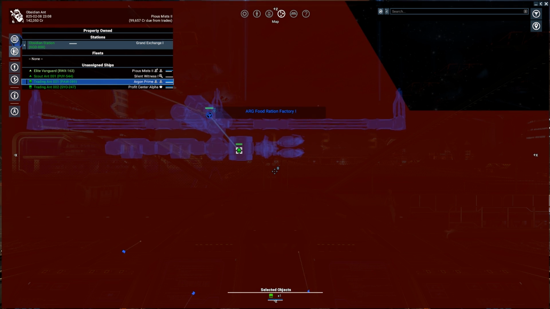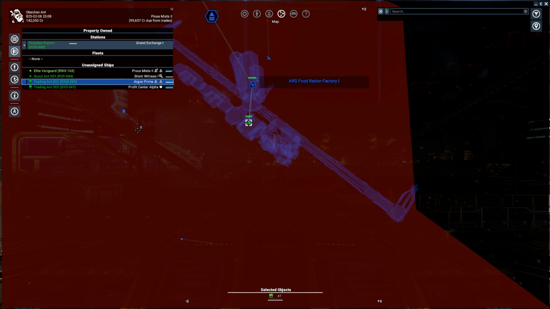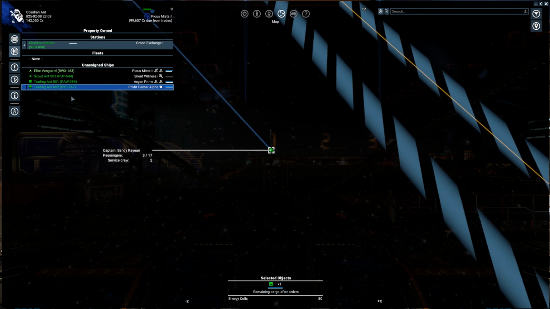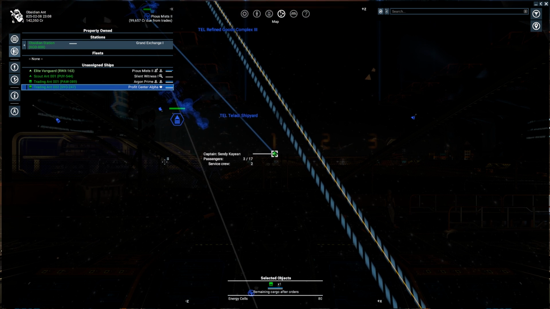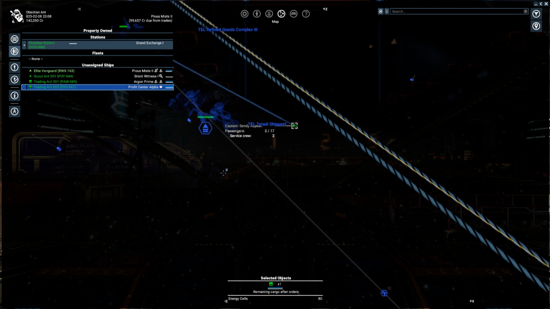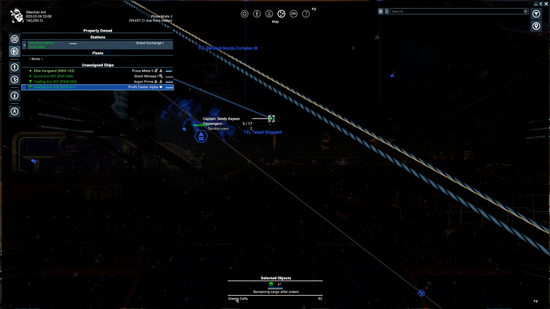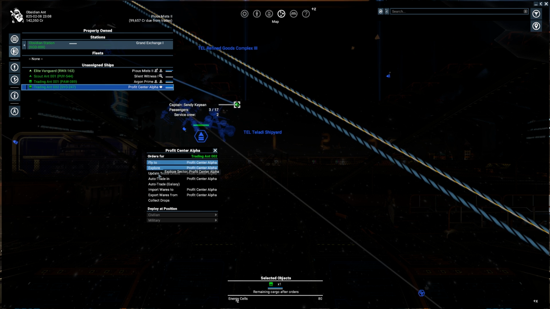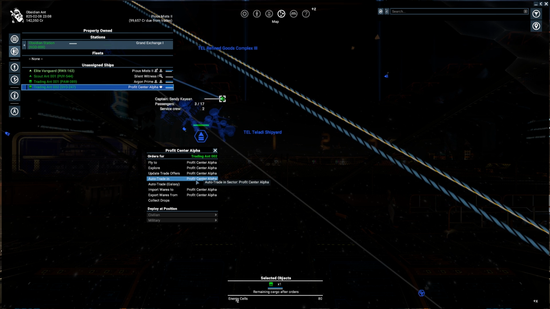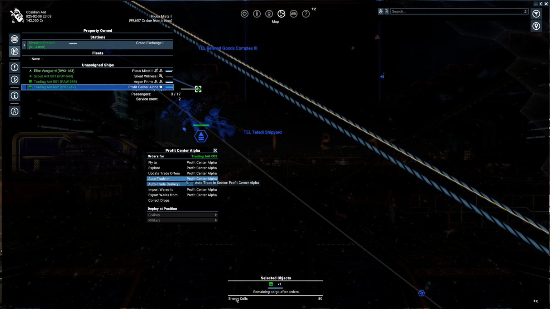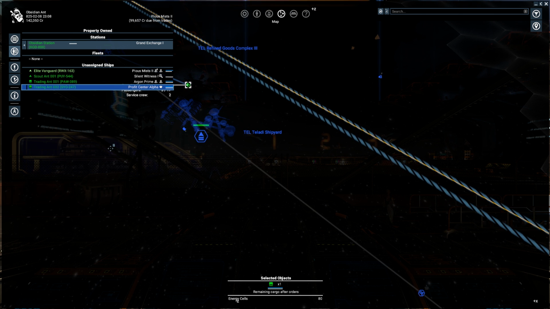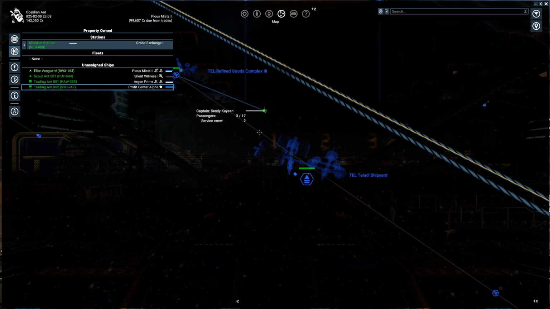So there's a couple of ways you can do trading with your vessels, with the remote trading. You can select the ship and do auto trading, so just click on the vessel, right click in empty space, and what will happen then is you'll get a context sensitive menu. Very easy, tell it to auto trade within the sector that you've moved it to, or auto trade across the entire galaxy. It really is that simple. The ship will then continue to keep trading and making you a profit.